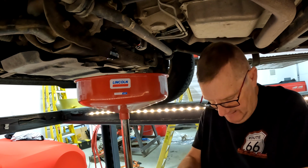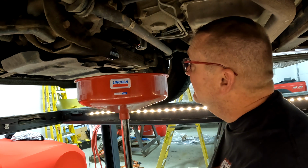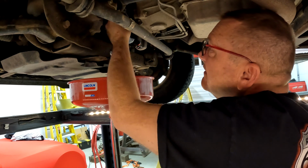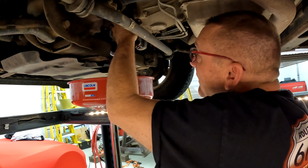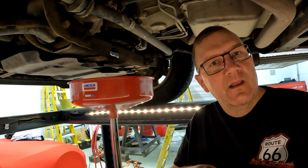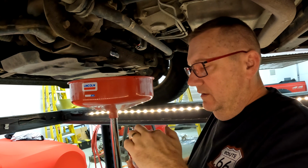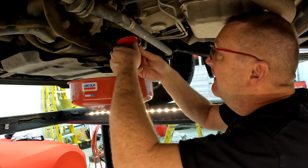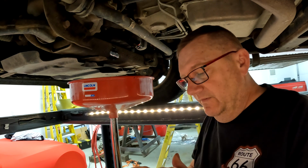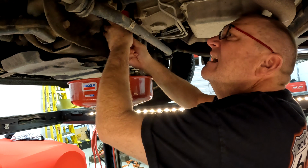All in the name of attempting to be less messy. I thought about doing this job on the floor just to avoid having to take the cars outside, but it's a lot easier when you lift it up and you're standing up and doing it. Like a lot. Wipe off my thingy. Very nice. Get another drip on my finger. Take my filter, my little Baldwin filter. I'm going to take a drip on my finger and lubricate the seal so it doesn't stick on there. This is why I like not doing it down below, because I bumped the seal on the sway bar.